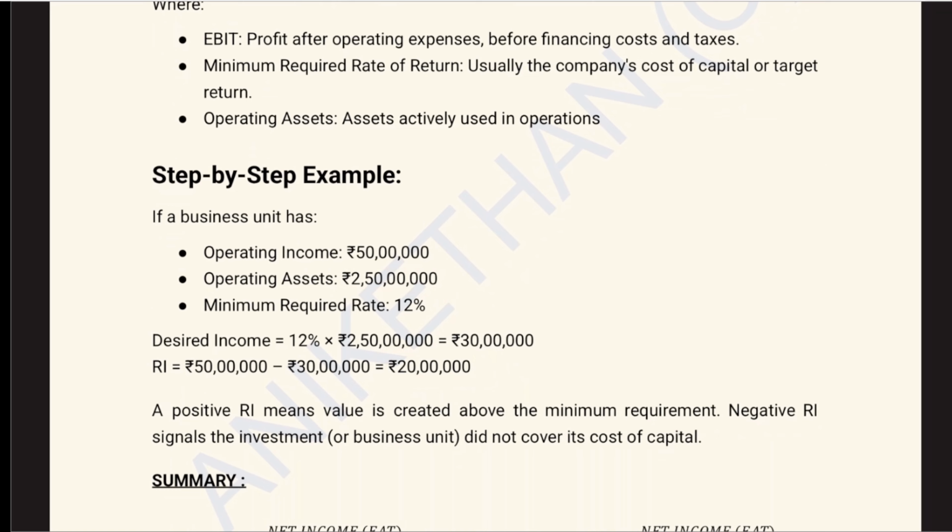So when the business wants to expand or shut down, they will see this residual income, whether I am making any real profit using my assets, whether I have a positive RI or a negative RI. If I have a negative RI, I should disinvest. This is not working out. I should try something else. That is what companies do when they assess their performance.